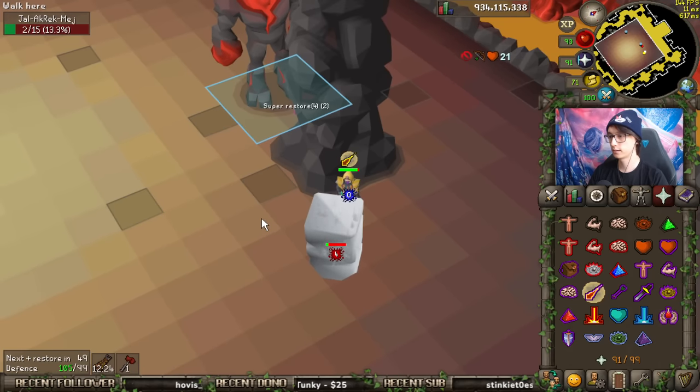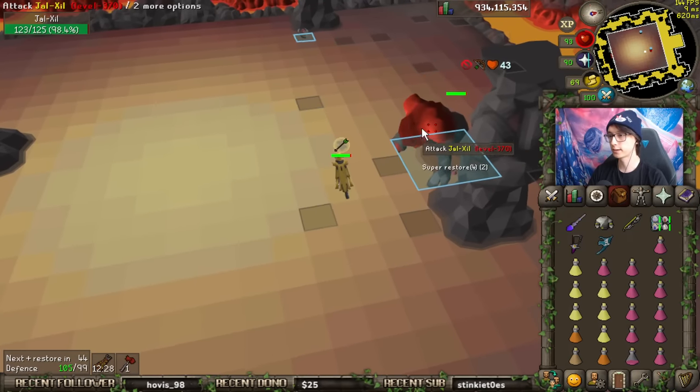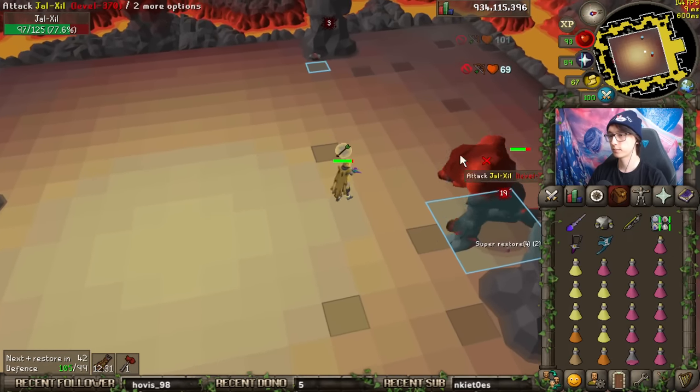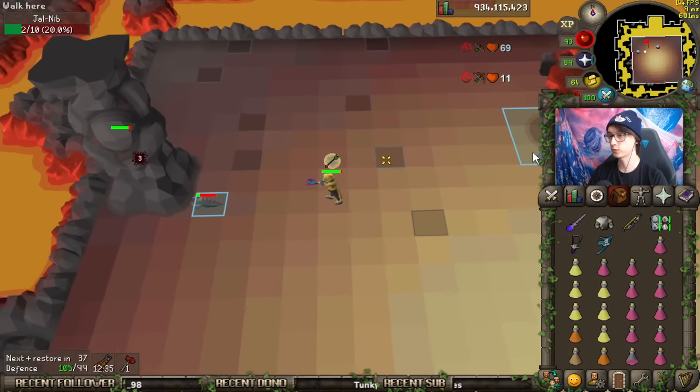I'm gonna wait for this guy to die. Oh, not quite. I'm coming around this way so I can get to the nibblers that I left on the pillar. I'm gonna go pipe it. And then back on the ranger, make sure it's dead.